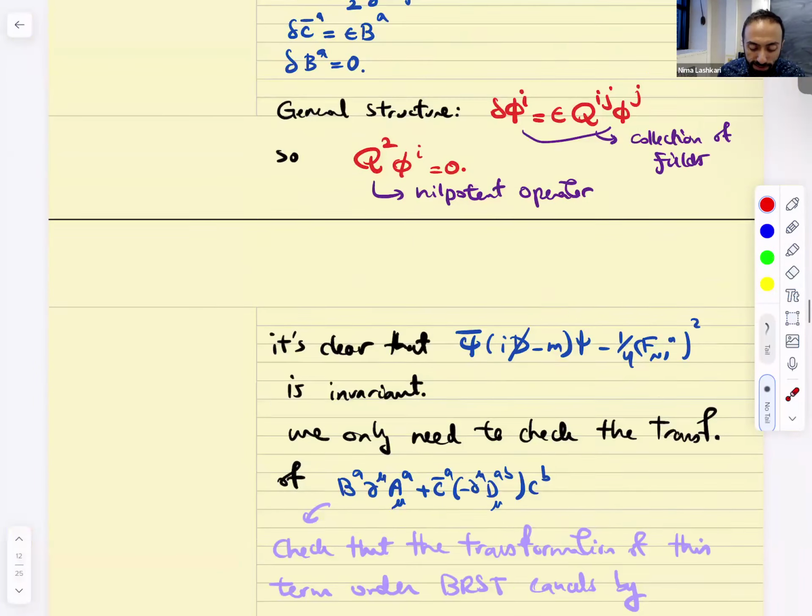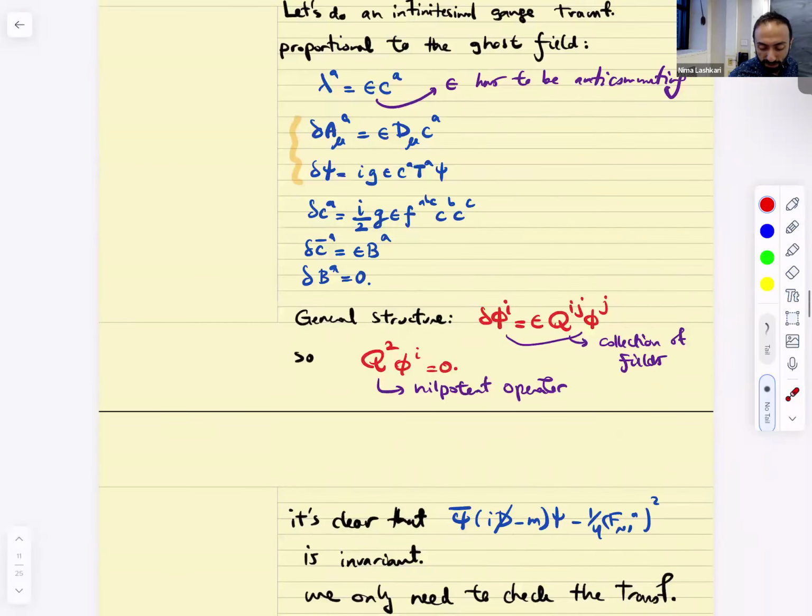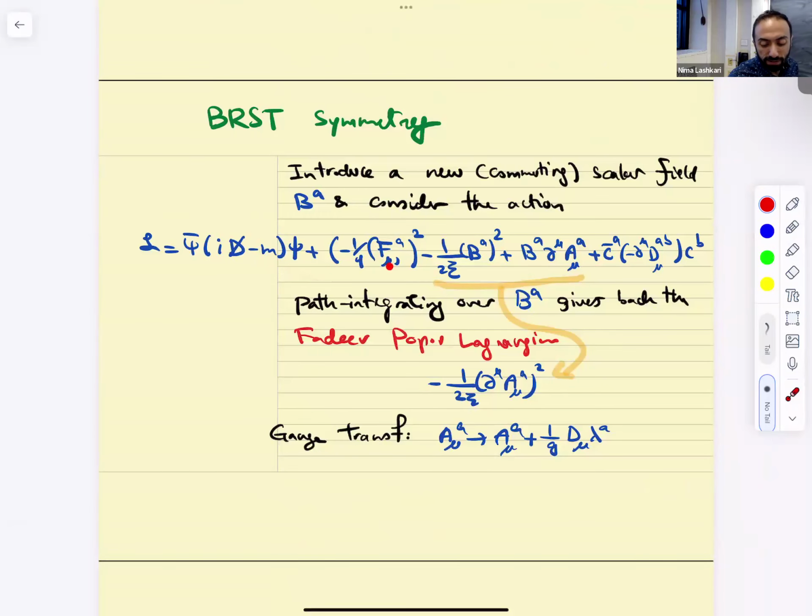Now, it's clear that the first two terms are invariant under it, right? Because all that I did was a gauge transformation. The first two terms are manifestly gauge invariant, right? But we have to check what happens to these two extra terms. There was a gauge fixing term. These are the terms, so these are invariant. There are these three terms that remain. B of A had no delta. Delta B of A was 0 under my transformation, so this term doesn't change. All that I need to care about is these two terms. The transformation of these two terms should cancel.